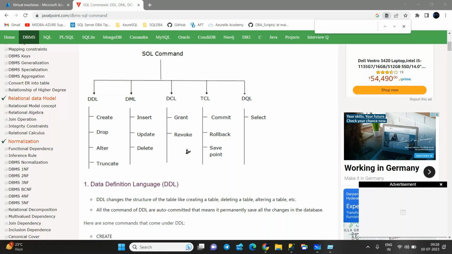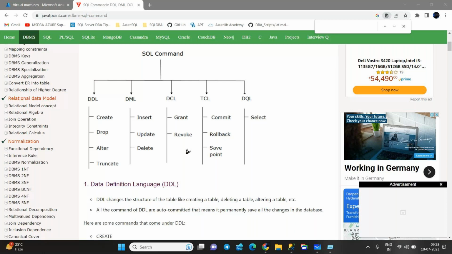That's the reason we most of the time forget. So one day before the interview, just remember these two language commands. DCL stands for data control language, where you control your access by granting and revoking, sir. Very important.